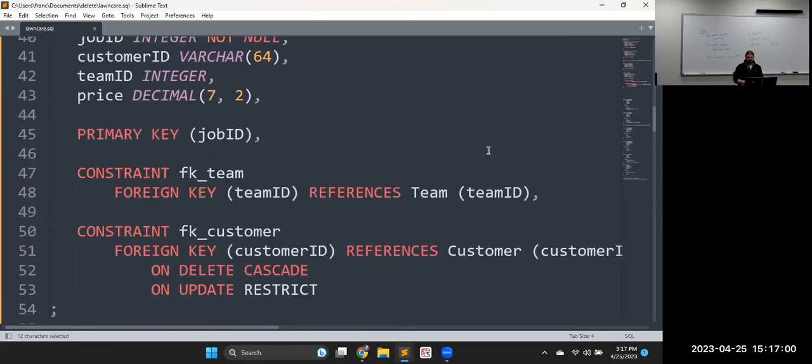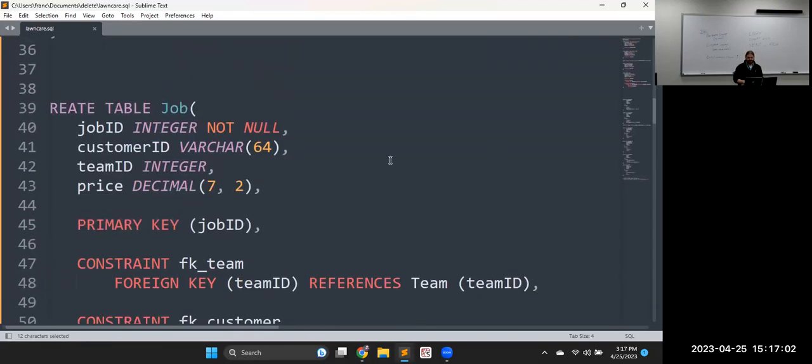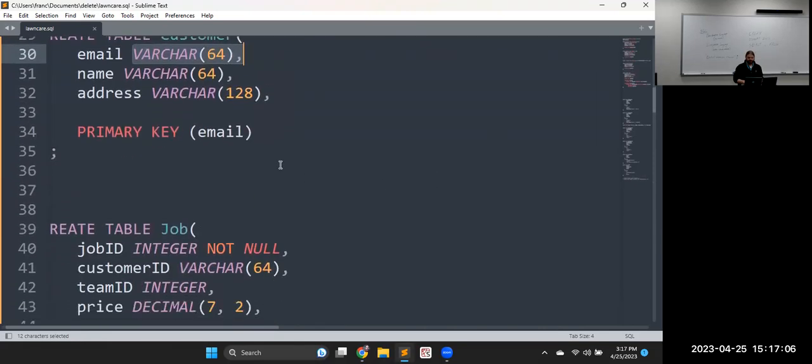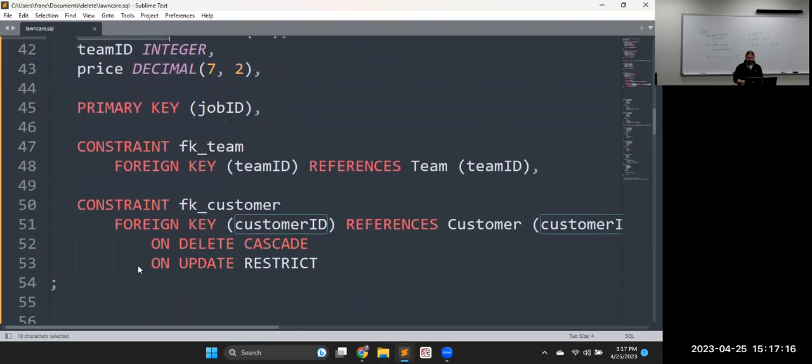So every place we looked, it said check the type. Varchar 64, Varchar 64. But that's not the only thing. Up here we call it email. Down here we call it customer ID, which is fine. But when we went to reference it, the current customer ID field references customer ID. But it's not called customer ID in that table.